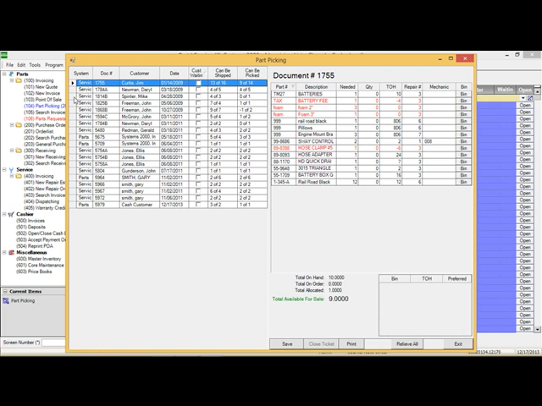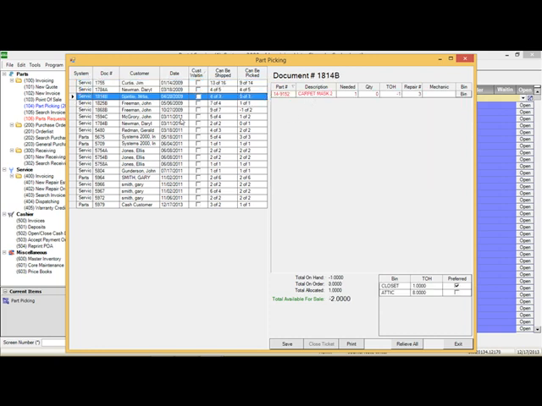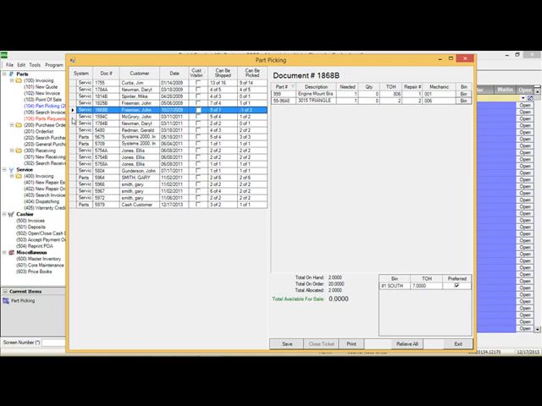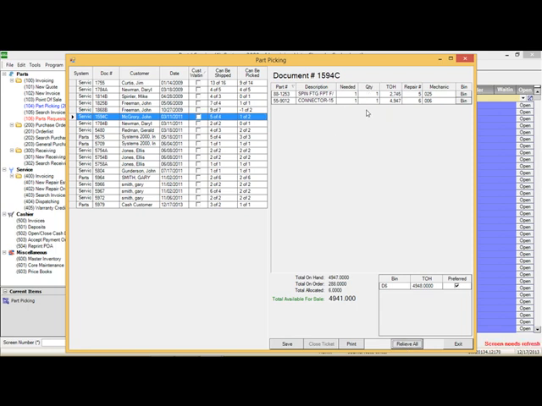So if I click on another one here, you can see this one just needs some carpet, and so on with each one. He can open up these, and then he can go through and print a picking ticket to take with him, and he can pick the parts. And when he comes back, he can just say relieve all, and it automatically says he's picked those parts. Or if he didn't get them all, he could change 1 to 0, and then have those parts taken out and delivered to the mechanics, or have them taken to the shipping department to be shipped to a customer.